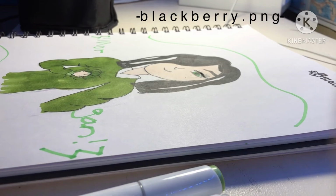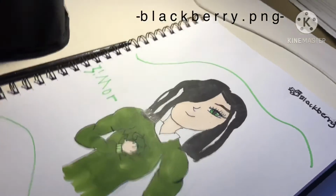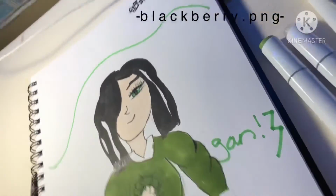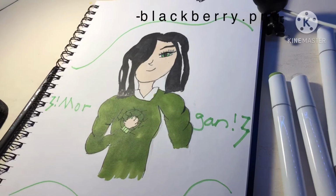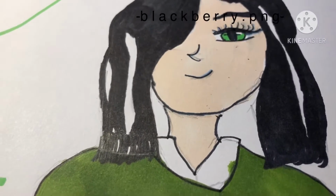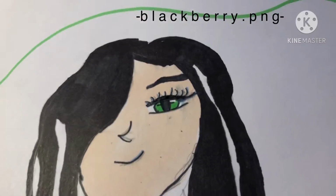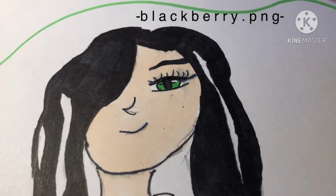It took shorter than expected. The last one without speed was like 21 minutes. So, yeah, this was actually really good. What do y'all think? I did her little power thing right there, and I put some of this white right here into the hair. And I really like the eyes. Really matches.